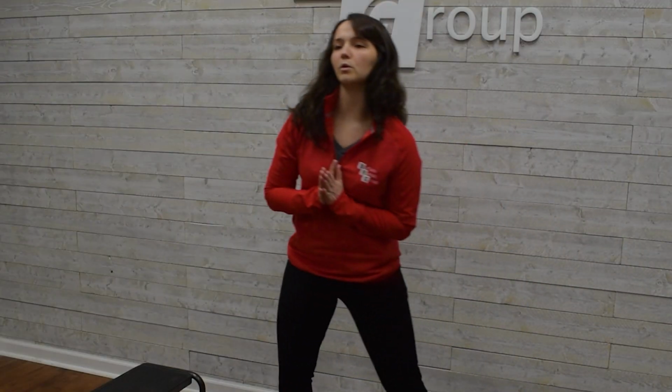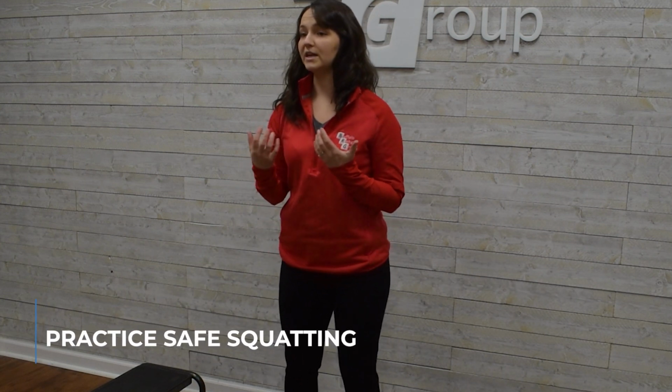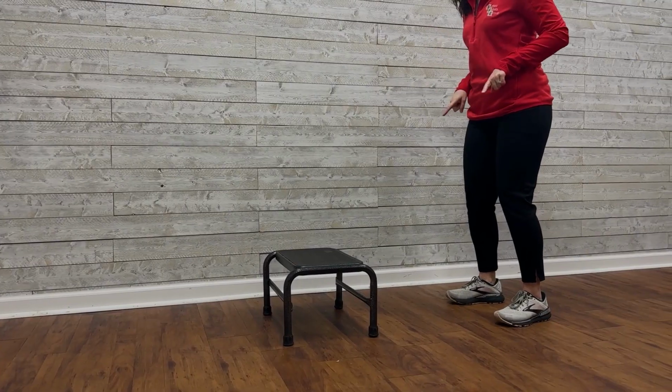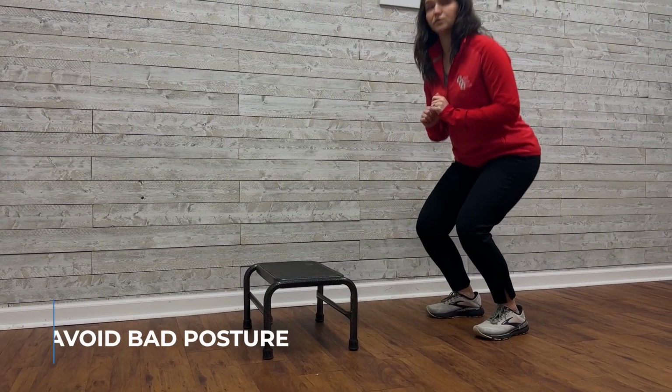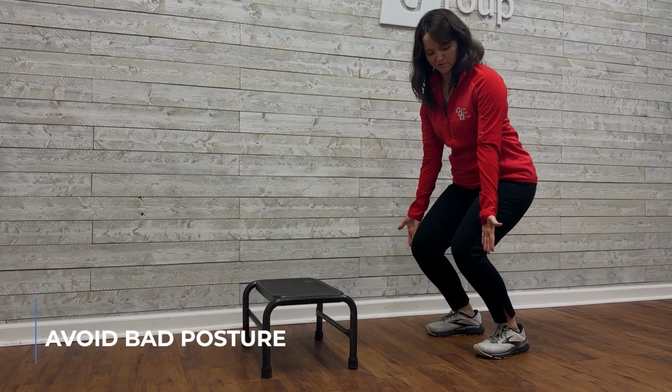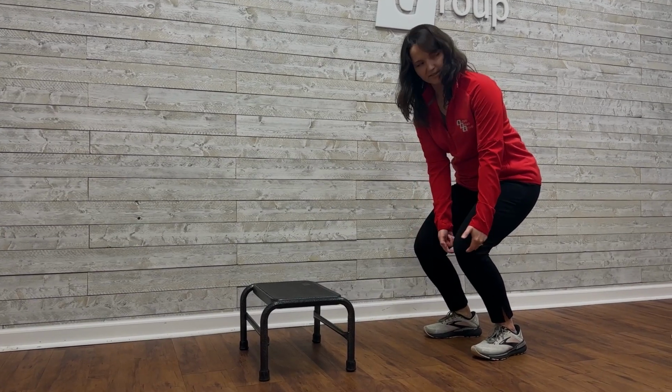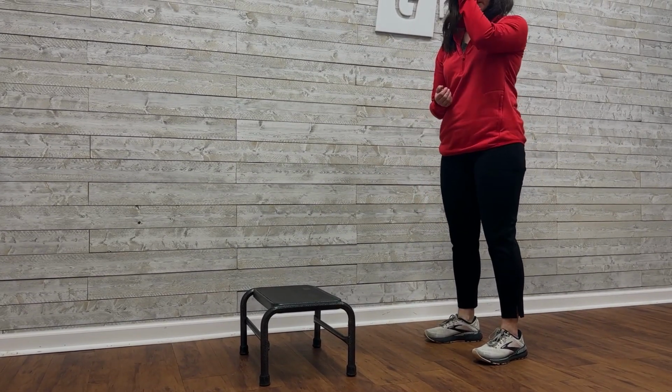One of the things that we definitely want to work on is our ability to squat. Squatting is a bending motion that we should naturally do functionally throughout the day, reaching for something, cleaning, picking up our kids. It happens all day long. And when we're doing a squat, what we don't want to have happen is have our knees go way forward over our toes. When our knees come forward over our feet, that puts so much pressure and weight right in the front of that joint and asks that meniscus to take a lot of load bearing. It's meant for shock absorption, but if we overuse it over time, it's not going to last very long, right?